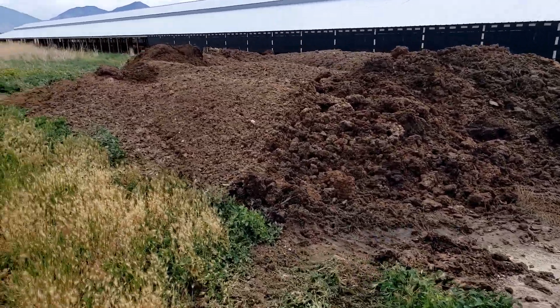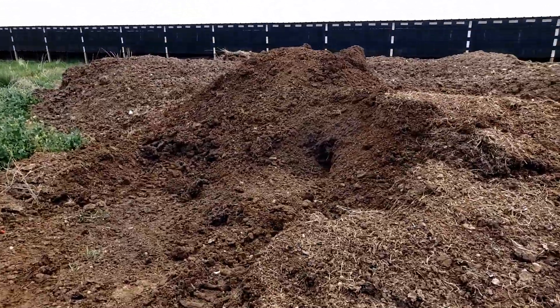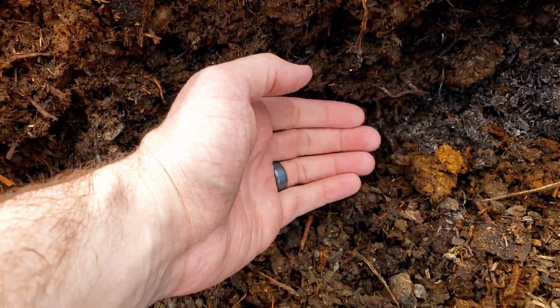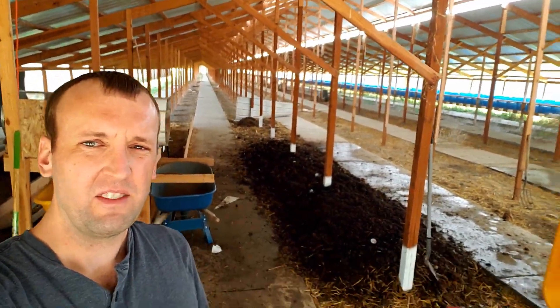I'm going to get a tiny bit of fresh food for the new worms — just put it in a thin layer on top. It looks like they've been tipping this pile or taking some of the feed. That's a fresh one — it's pretty stinky. I can feel warmth coming off it even though it's 90 degrees out here today. You can see the color change starting to happen — this has been here for a couple months and it's starting to decompose, which is good. Has that really good compost smell to it. Done for the day. It's been a dry spring which has been somewhat disappointing, but a mild one — really nice temperatures. It's almost June and we haven't even hit the mid-90s yet.